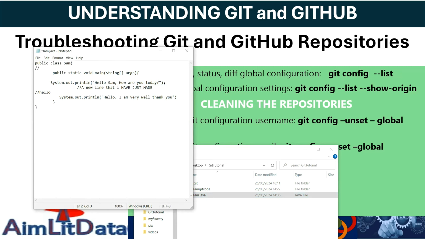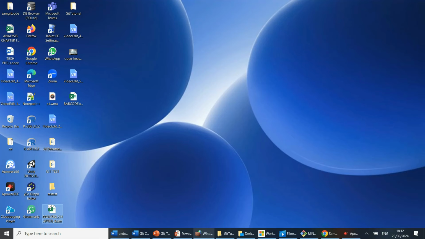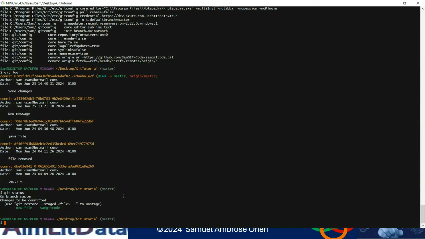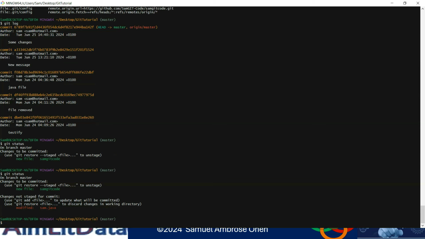Let's put a comment there, trying to test, and then let's save it and close it down. Let's go back and see git status. You can see that something has been modified in that sam.java, that is the working environment.